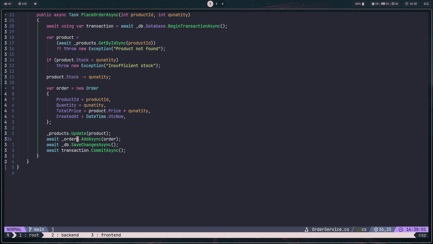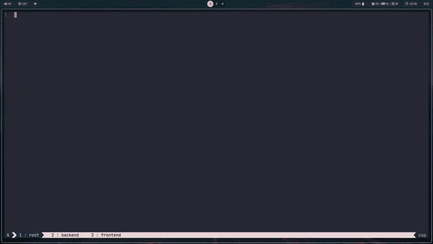This will add an order to the database. Afterwards, this will save the current transaction changes. It will check the transaction, and if there is no error, the whole transaction will be completed, and our database will show the changes.